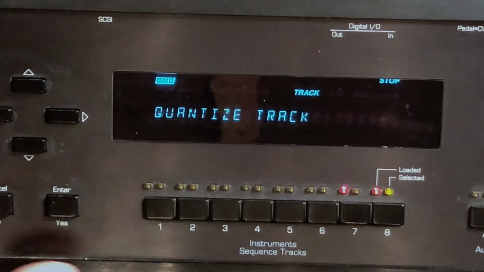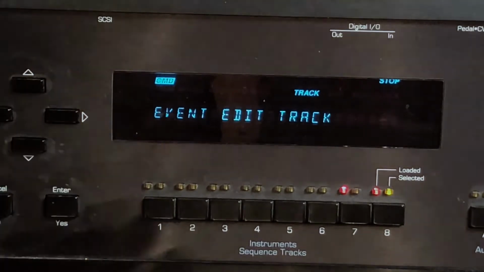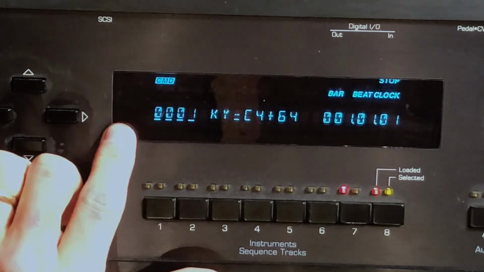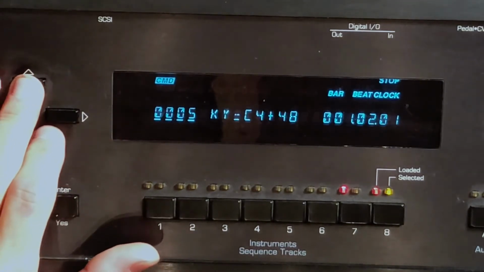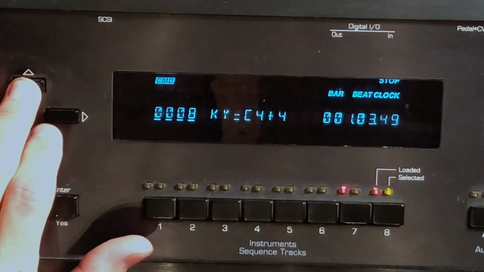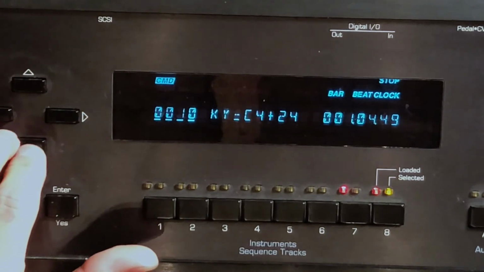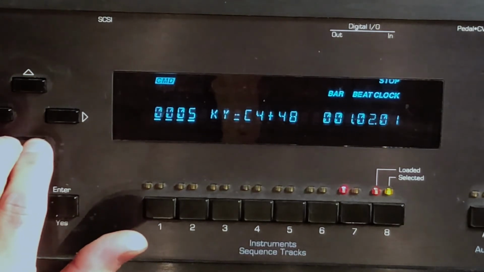This is where we get into the useful event, edit, track. So this it's not that complicated, but it can be a little bit of work. So we're gonna head into here. So this over here in the left-hand side of the screen is the event. As you go up, it goes to the next things that happen. So it has 10 things all together that happen, right? Because we only did 1 bar, which usually you don't do 1 bar. But that's all the things that happen.